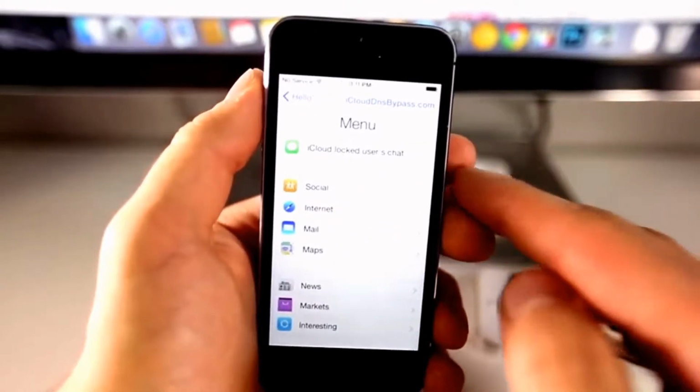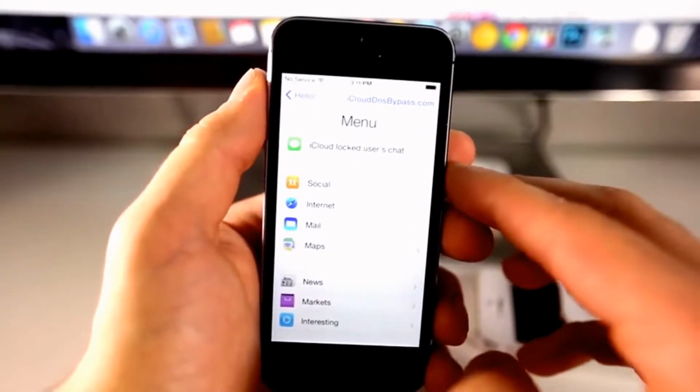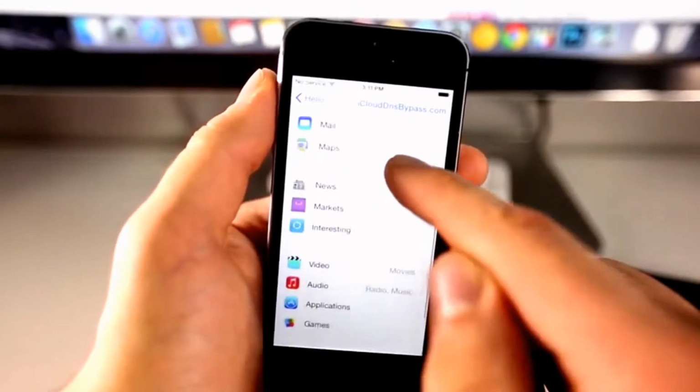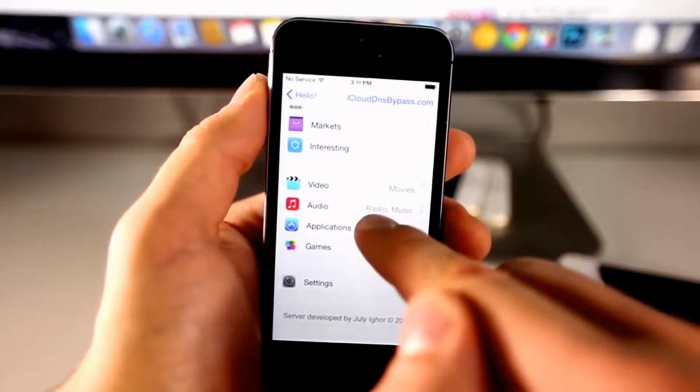So your iCloud lock device is no longer permanently limited. This is something that I don't see Apple patching in the future, possibly, but I see this sticking around for a while. It does work on the latest firmware. There's a lot you can do here. However, this is what I wanted to show you guys.